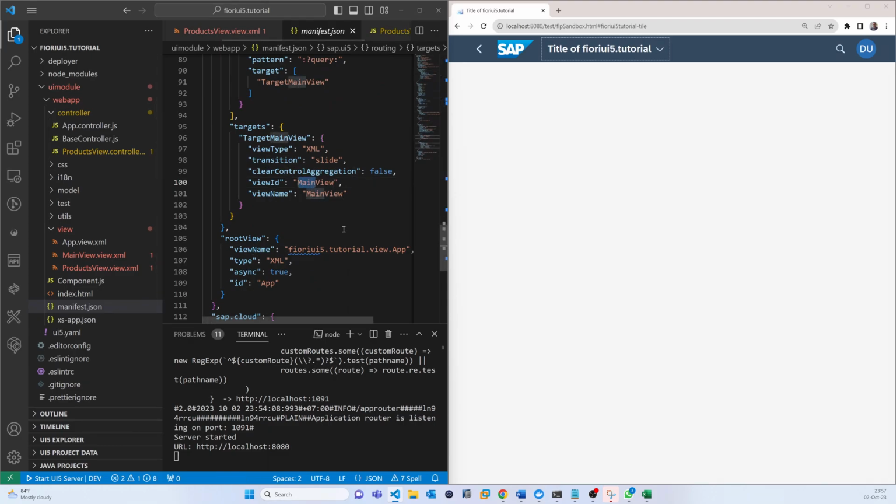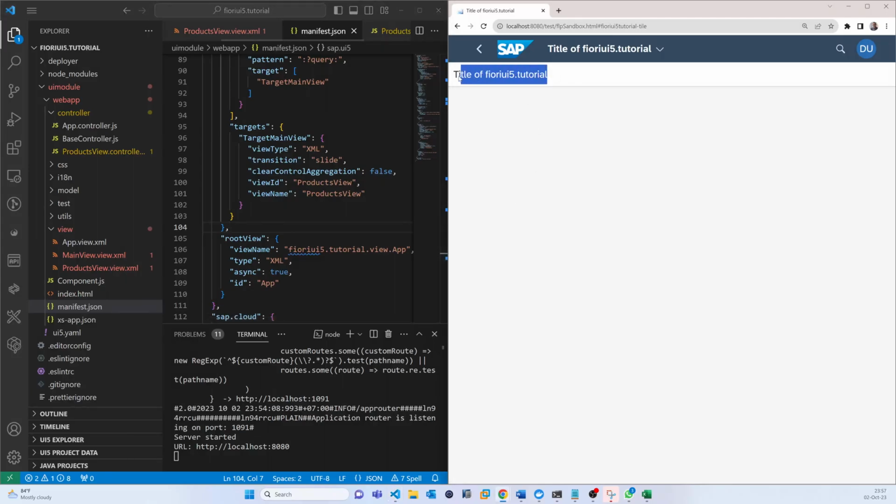So here I have to just put the products view, and the name of the view is products view. Okay. So now it is coming from the products view.